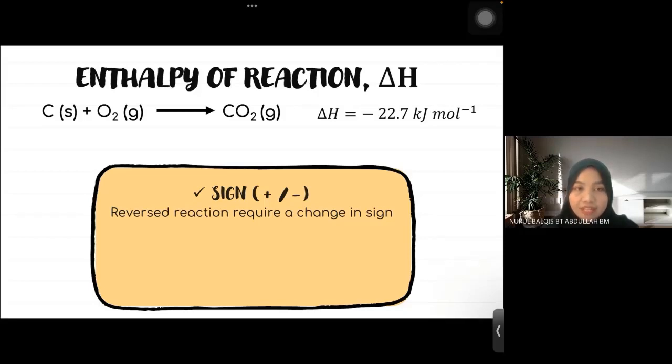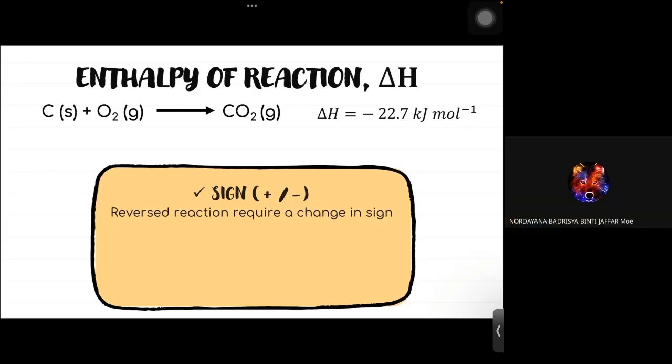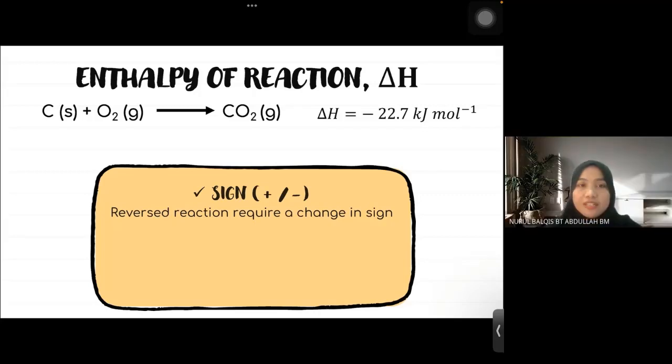If let's say you want the carbon and oxygen to be on the right hand side, means sekarang dia belah reactant, kita nak tukar dia jadi produk belah kanan. Awak tengok dia kata kat sini, reverse reactions require a change in sign. Kalau saya letak CO2 kat belah kiri, apa yang akan terjadi pada sign awak? Negative, positive or remain the same? Positif. Dia akan jadi positif sebab kita terbalikkan reactions. Kenapa perlu terbalikkan reactions? Nanti bila kita buat 2.2, 2.3, 2.4, awak faham kenapa dia nak kena terbalikkan.